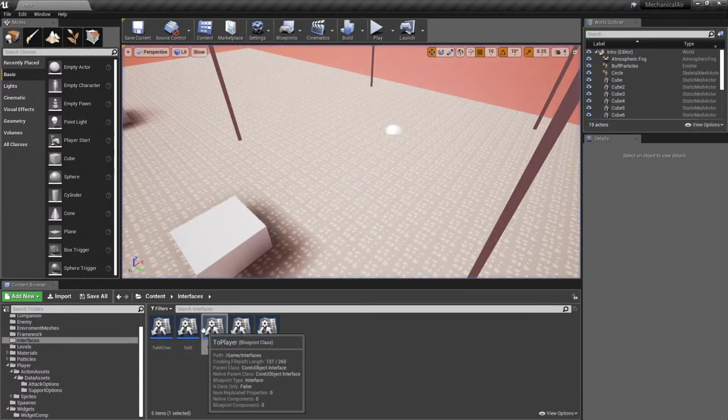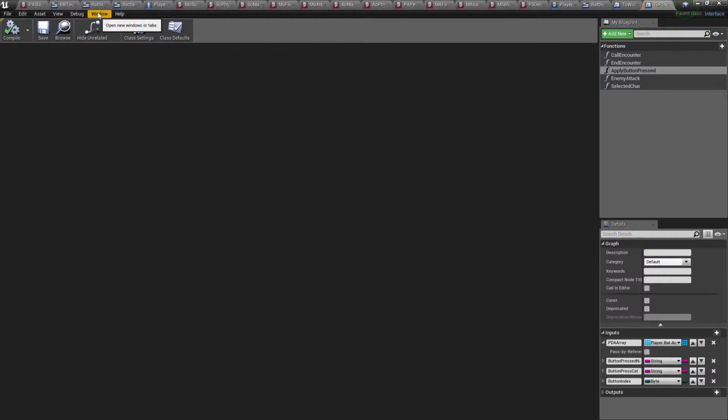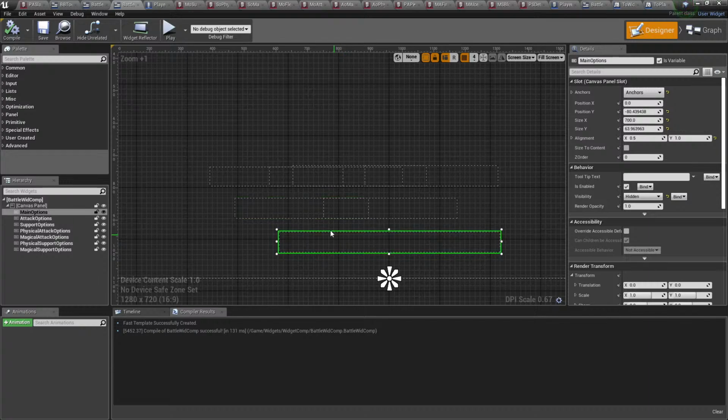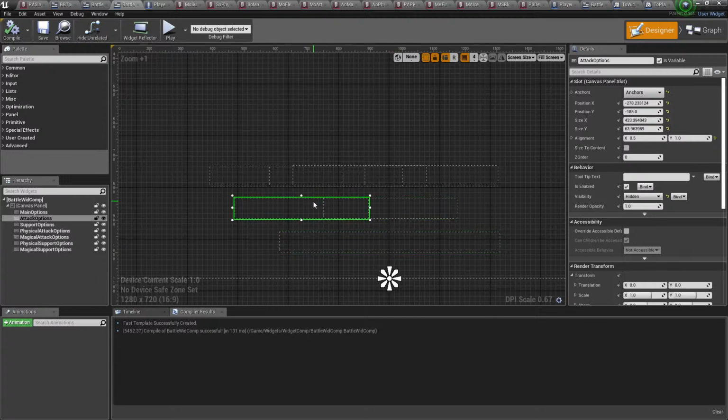Okay, so now it's pretty obvious that they're misaligned. They're going to stay misaligned for now.